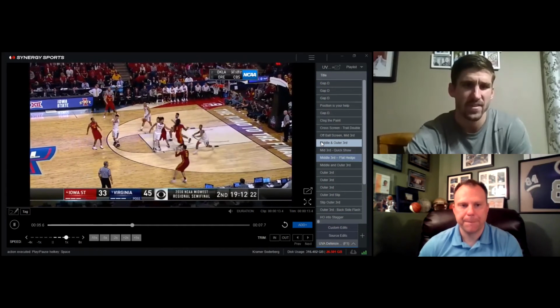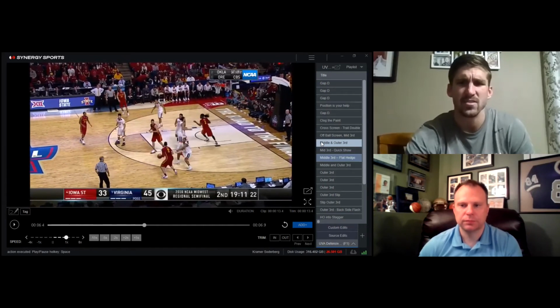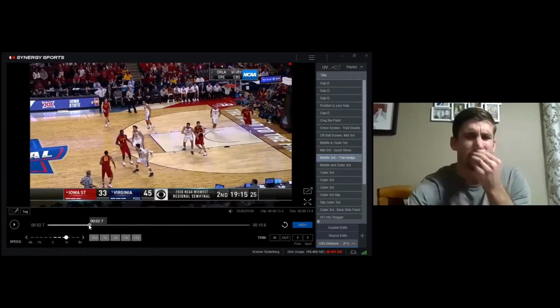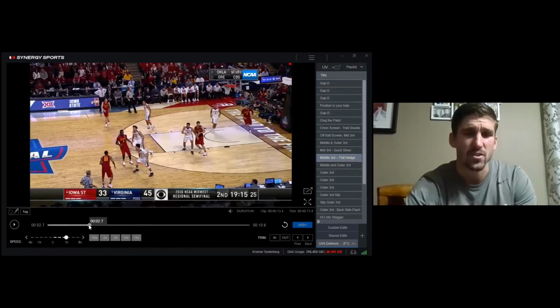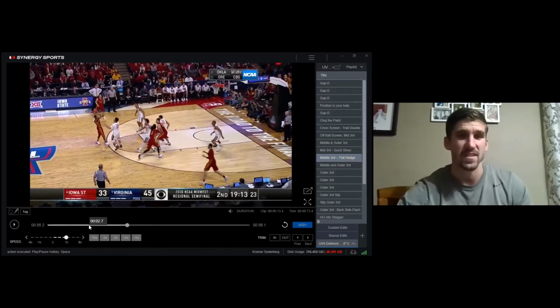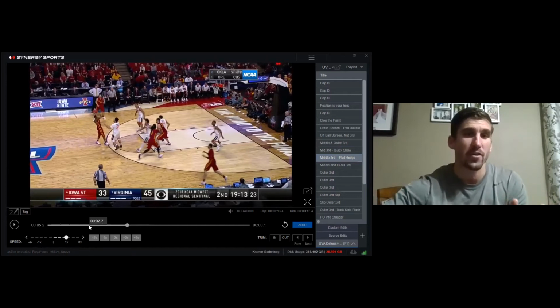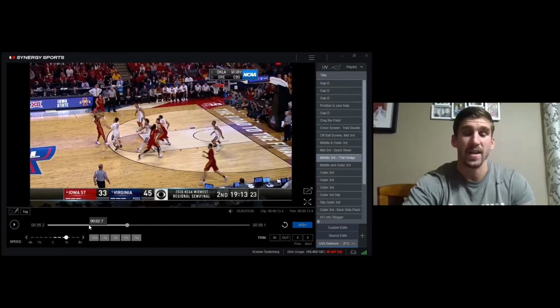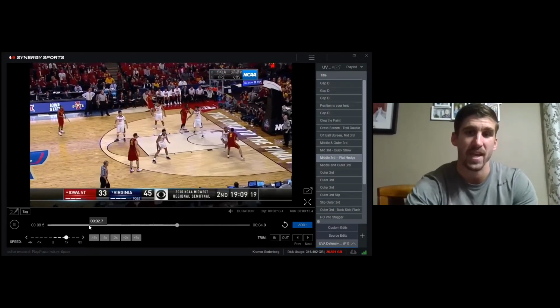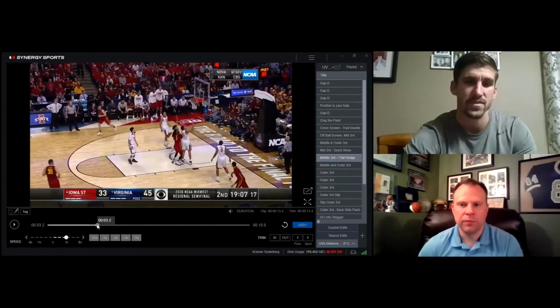Here, Virginia, again, this was against Iowa State. I think this was a Sweet 16 game in 2016. But Anthony Gill does a really good job of just a nice flat hedge. He defends, he takes responsibility for the ball handler for a slide or two until London gets back. And again, everybody else on the back end is pinching into the paint there. Really good defense there by Virginia.